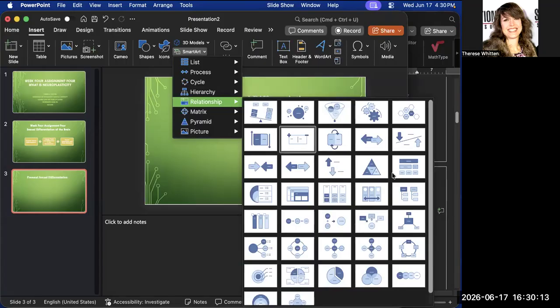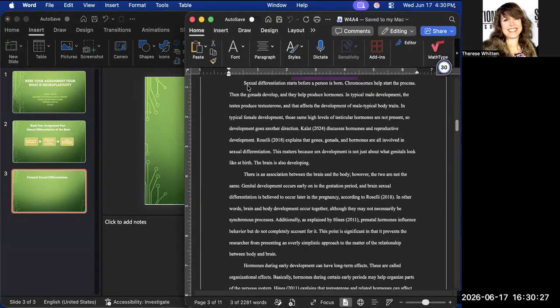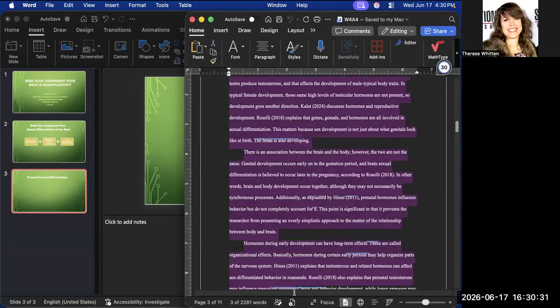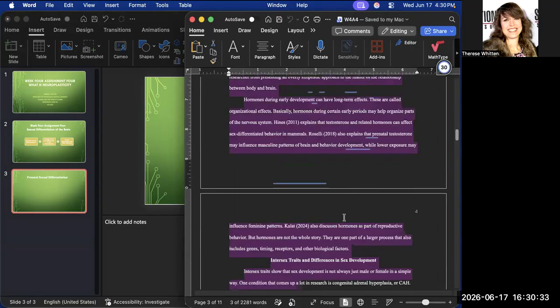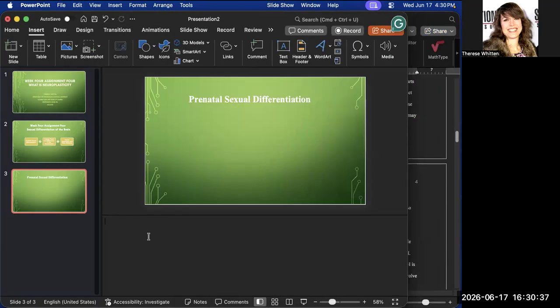It really just depends on what you're trying to discuss in your paper, however many points it is in your paper. Oh yeah, we need to go over here and take this section, highlight it, copy, and paste it here.